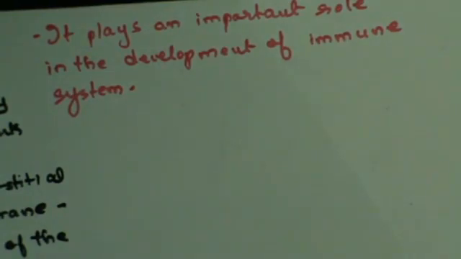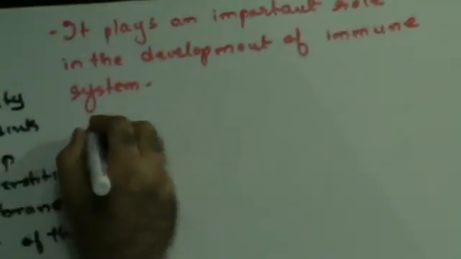The peptide hormones known as thymosin are secreted by the thymus, which plays an important role in the differentiation of the lymphocytes. The thymus gland is the one that will differentiate between the different types of lymphocytes, especially the T lymphocytes. When I do the immune system, I'll explain this to you, that your lymphocytes have to be differentiated. Now that differentiation is done with the help of the thymus gland. So that's how it plays an important role.